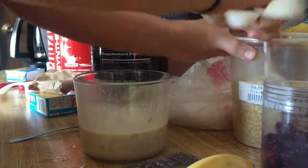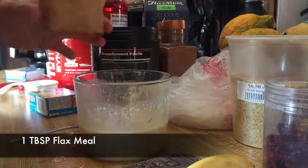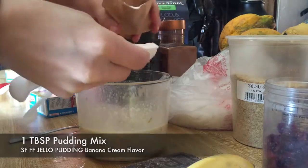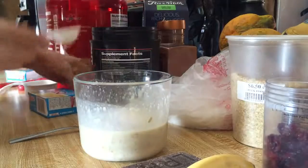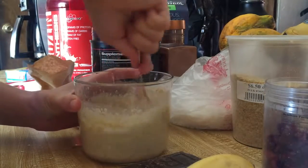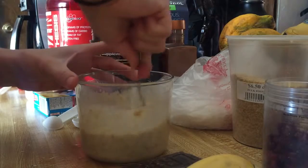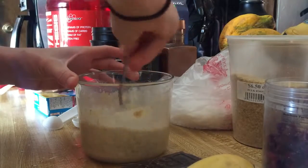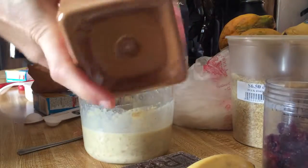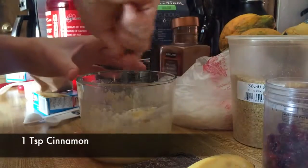Alright, one tablespoon — usually a tablespoon of flax. Get your banana cream — tablespoon of banana cream jello pudding, put that in there, mix it up. It smells good, it smells like banana bread. Oh, I can't forget the cinnamon — just about a sprinkle in there, probably about a teaspoon.